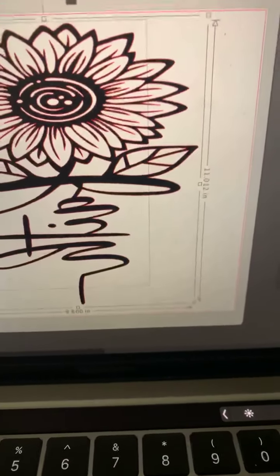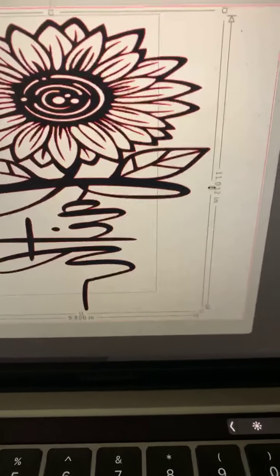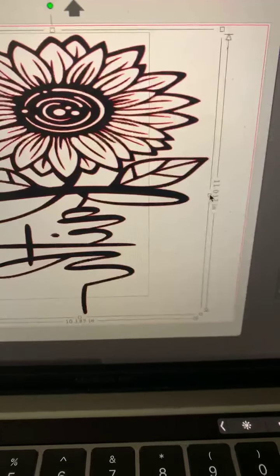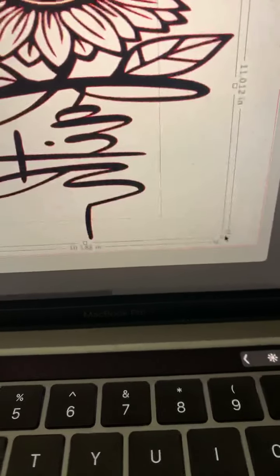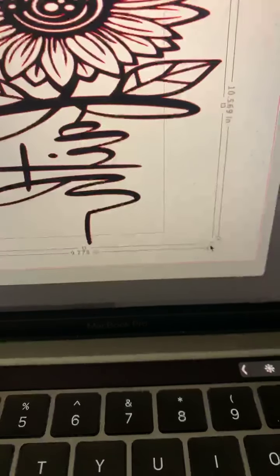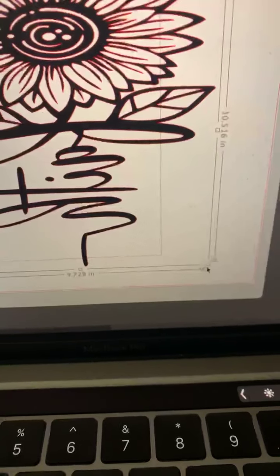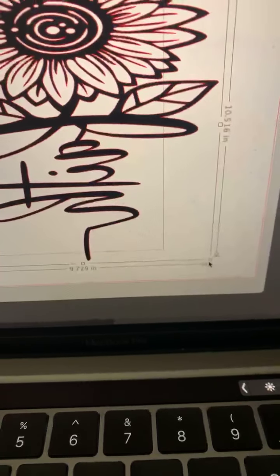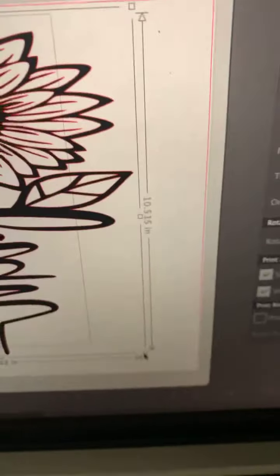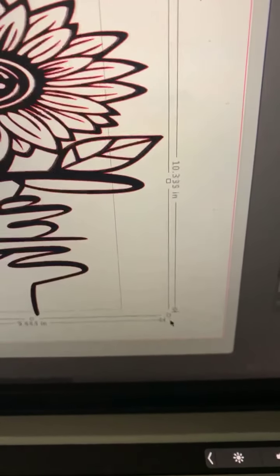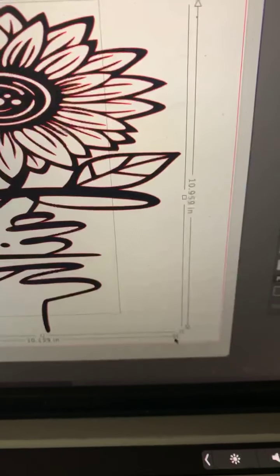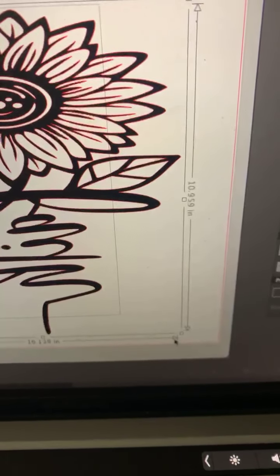So remember, if you want to stretch it, you can pull it out, and it will tell you the bottom number of how wide it is. Or you do the corner, where you can make it big or small. See, when I do the corner, it goes in. And I want to bring it out to about 11.